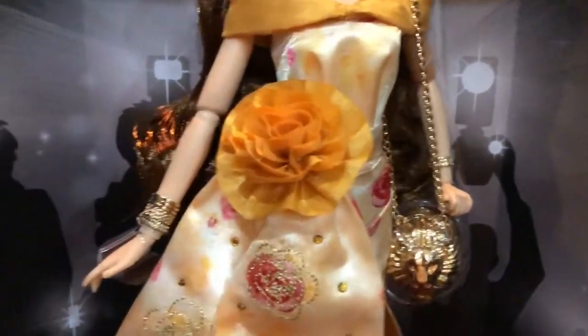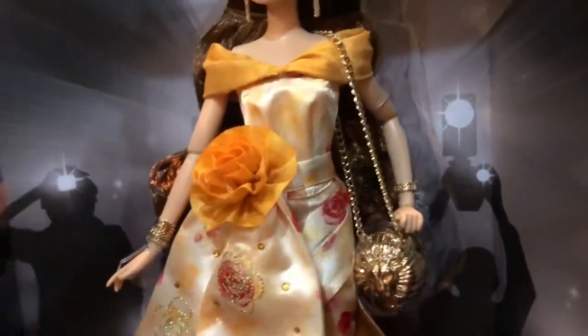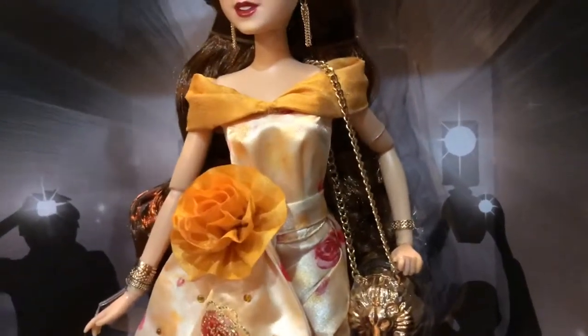This is of course the Beast's head on the purse, and then you have the chains. Nice bracelet, a nice flower here. Some people aren't a big fan of that, but I'm okay with it. People complain about the flower but they're okay with Ariel's hot mess of a dress - so it's a bit inconsistent. Apparently this is a mini skirt, which means you can take it off and actually see her legs. You can see her shoes right there - they're nice and gold. Overall the dress is great.